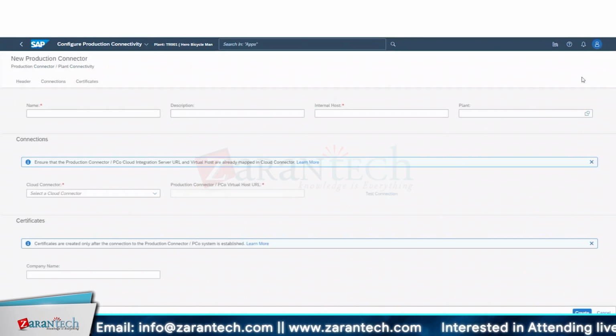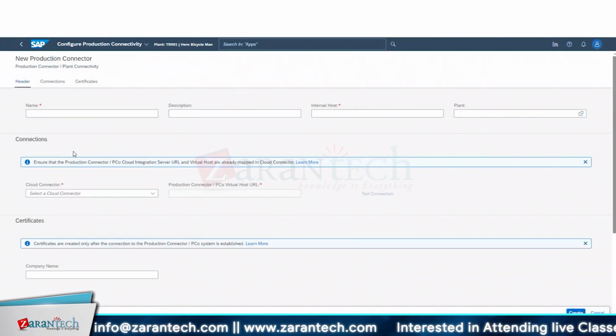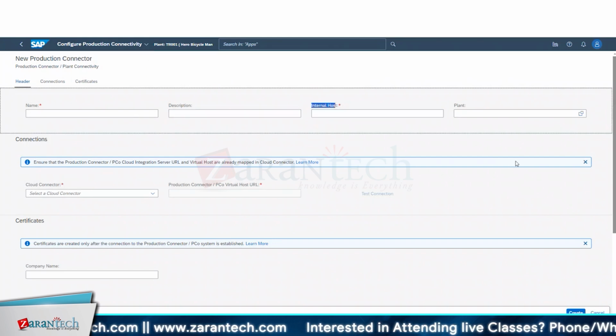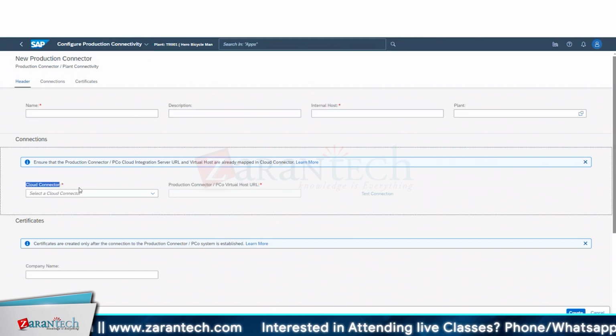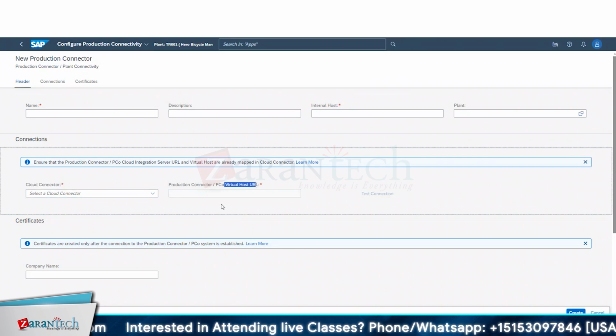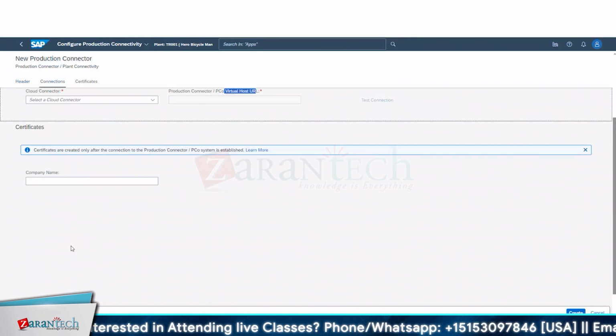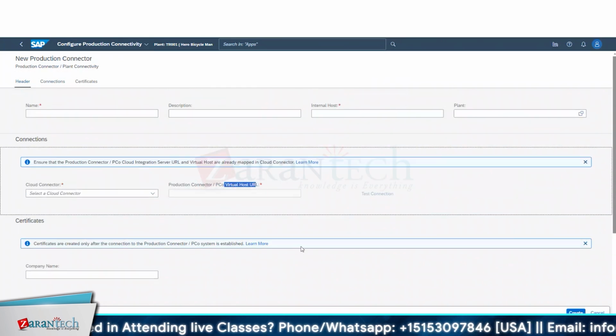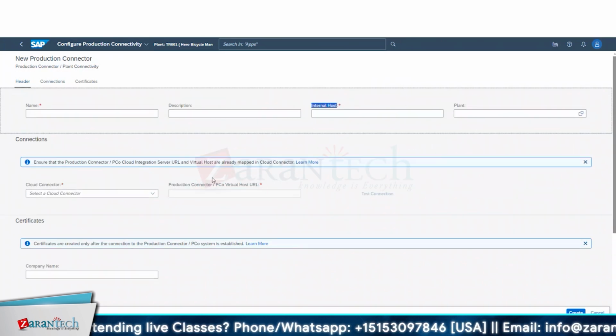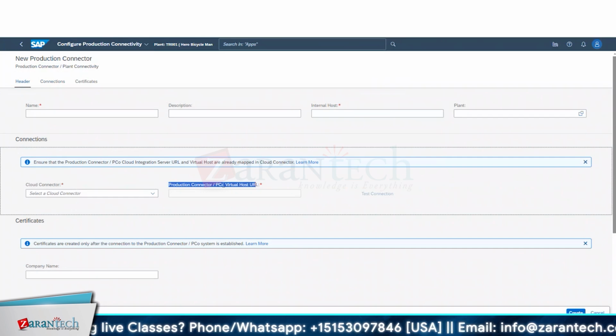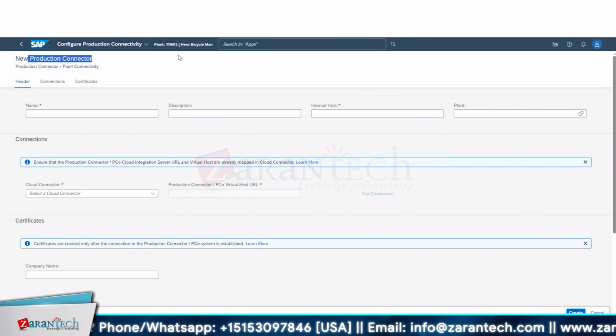Here you provide the internal host, and you can select which cloud connector it is for. Then you provide the virtual URL, and the company name will come automatically. So you have to provide the internal and virtual host URL, and you can get all this information when you are configuring your production connector.